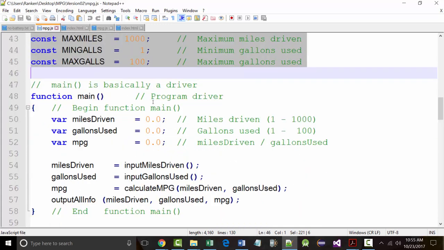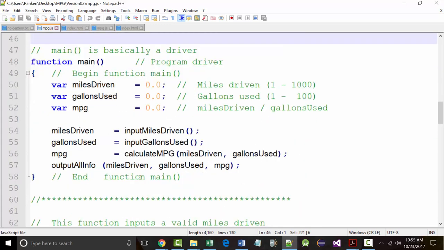Now, main, as it says, it's now a driver. So notice what main does. Now I am declaring those variables. I could have literally said var miles driven equals this, etc., but this is probably an easier practice to look at and understand. So what am I doing right here? I'm doing two things.